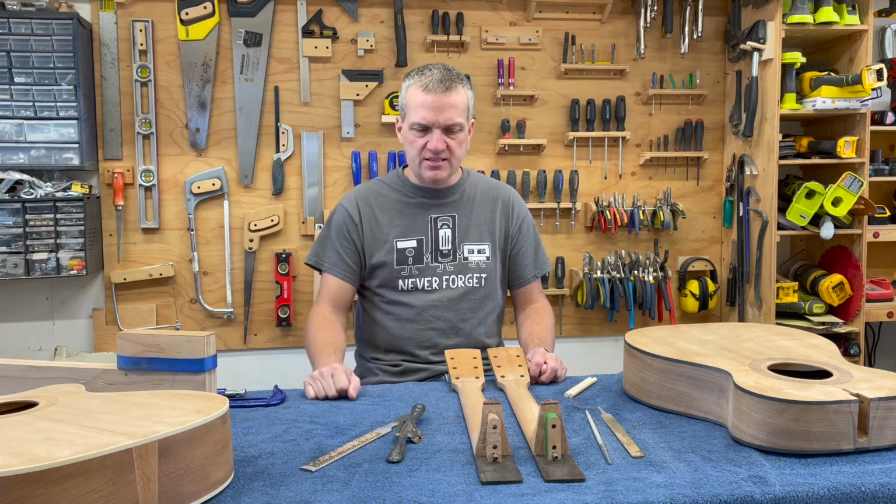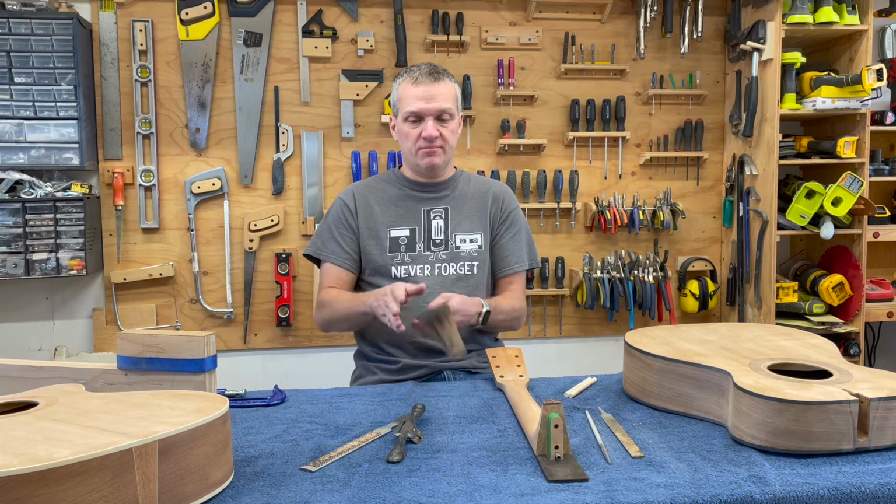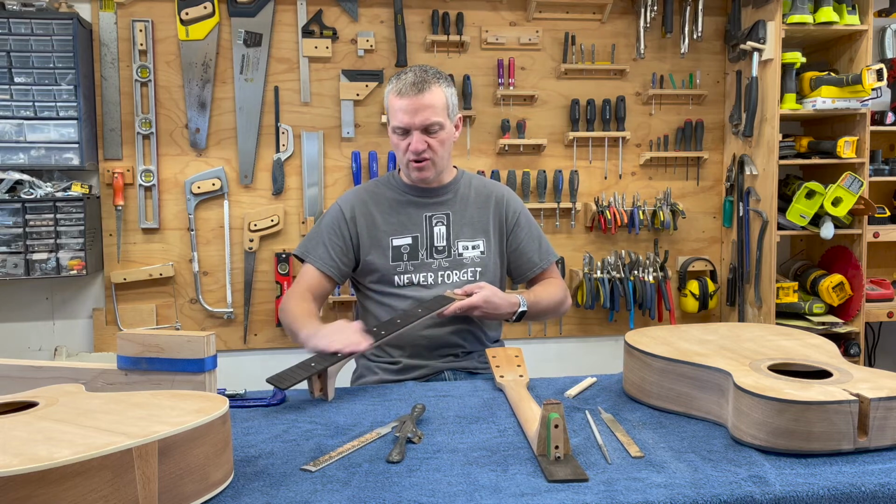Attaching the necks to the bodies, making the radius sanding block, and actually applying the radius to those fretboards using the blocks.